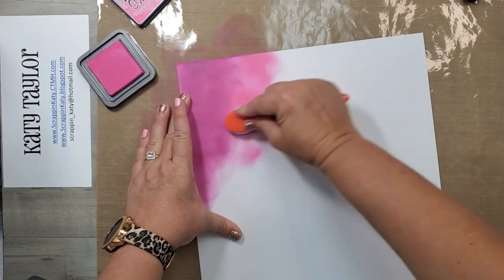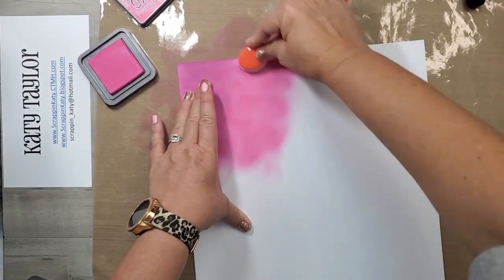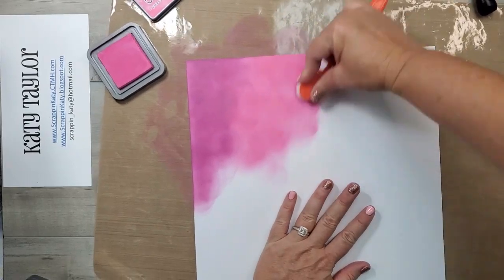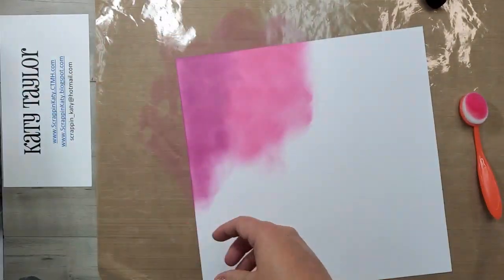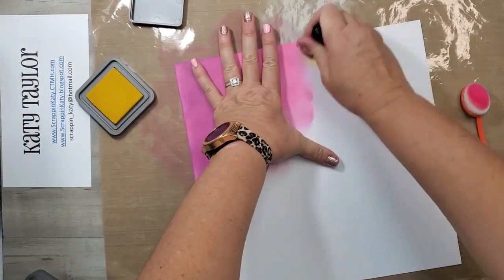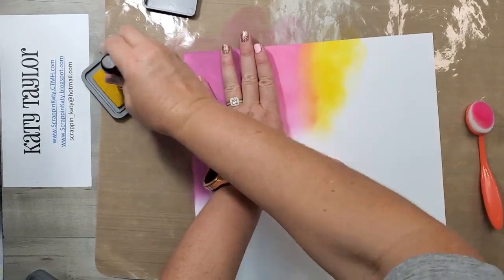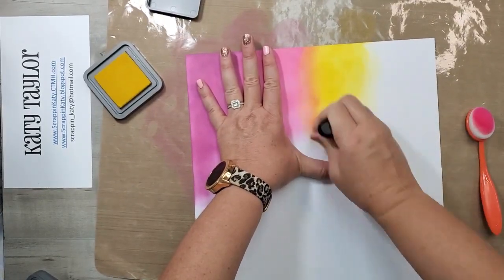They just have this creamy feel to them, and I love how they blend with the other colors. You can see here they're just blending really well, and for lack of a better word, it's just buttery. It's just creamy. I hope you can kind of tell in the photos at the end of this video.